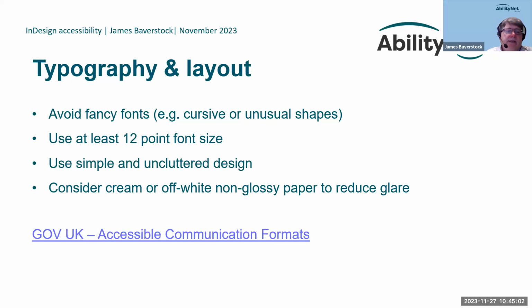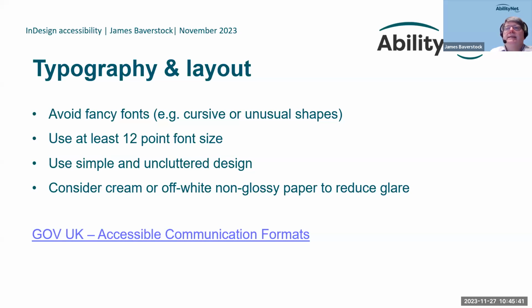And then finally, under visual design considerations, in terms of typography and layout, this is an area where the Web Content Accessibility Guidelines don't have hard and fast guidelines under the AA success criteria, but generally it's best to avoid using fancy fonts. So don't use fonts that are cursive or unusual shapes. Generally, more straightforward fonts are going to be more legible. As a general guideline, and this is not set out in the Web Content Accessibility Guidelines, it's a good idea to try to use a good sized basic font size if you can.